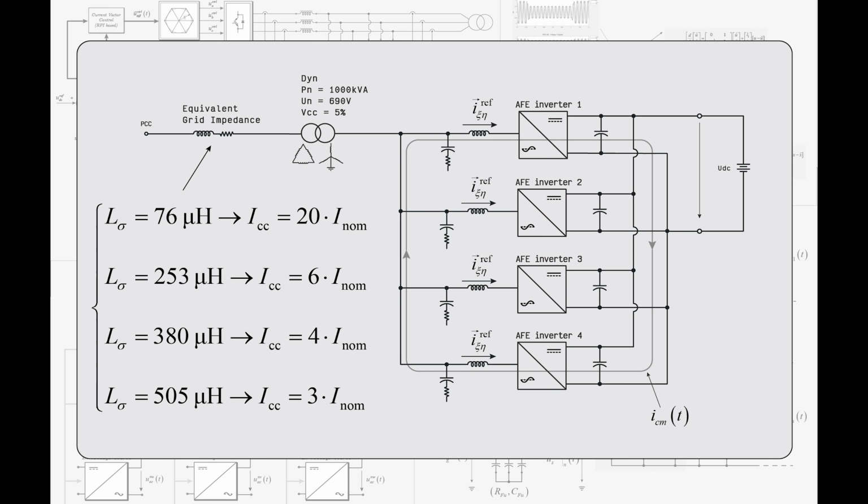The simulation results are now presented and discussed. The cases under examination are parametrized by the short-circuit ratio, defined as the number of times the rated current is contained in the prospective short-circuit current. The values considered are 20, 6, 4, and 3. Consequently, 4 simulation runs are shown, each corresponding to a progressively higher line impedance. This allows a direct visual assessment of how increasing grid impedance affects control stability under an asymmetrical voltage dip and across the 2 reactive current set points.